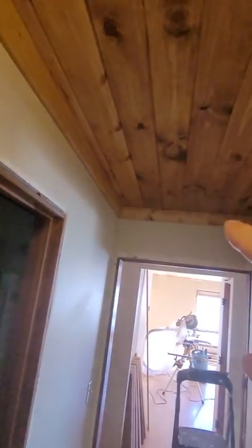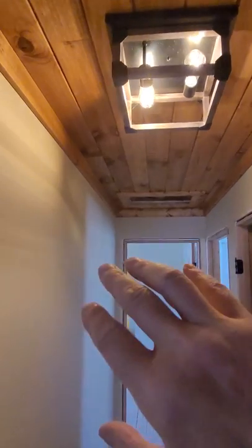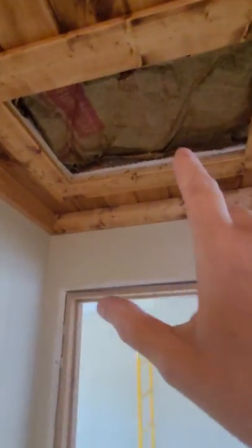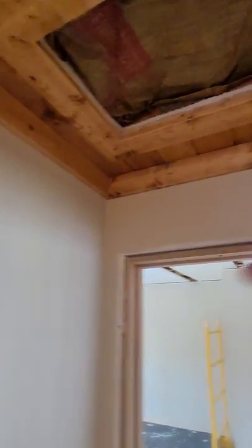And this ceiling actually took, I don't wanna get into hair. There's a nice miter. This ceiling took forever because it's such a narrow hallway. Working on ladders is a pain in the butt. And it's got a hole to the attic. But yeah, that's what that border looks like.